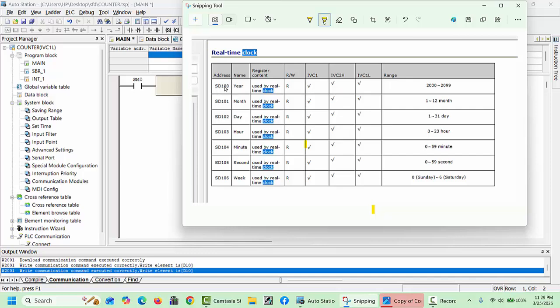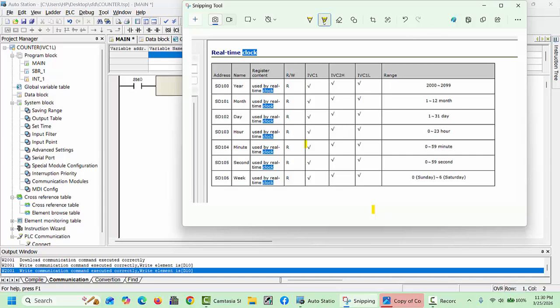SD100 is used for the year, SD101 for the month, SD102 for the day, SD103 for the hours, SD104 for the minutes, SD105 for the seconds, and SD106 for the week.